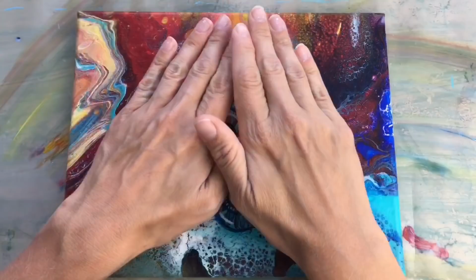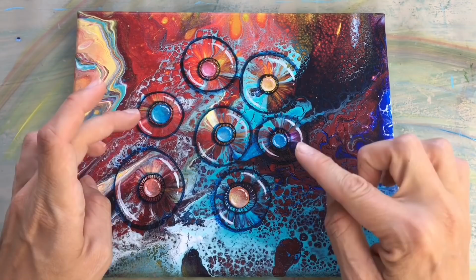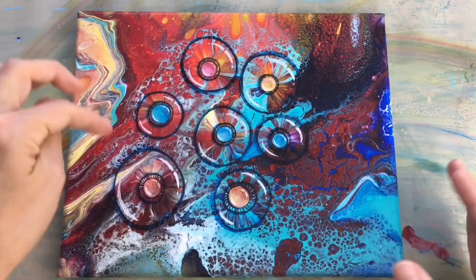And voila, here are my amazing gemstone bubbles. And I've got one more thing to do. I would like to paint some interesting edges, and I might tangle all these together and create a unique 3D effect. So I will start with these edges, and then I'll try to tangle them all together.